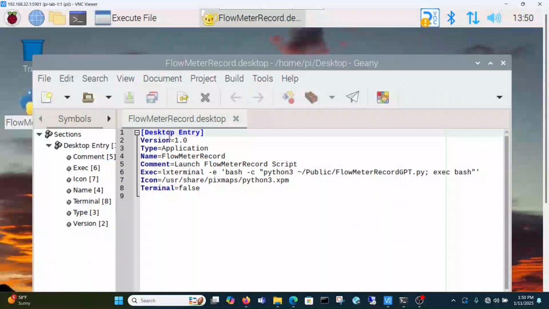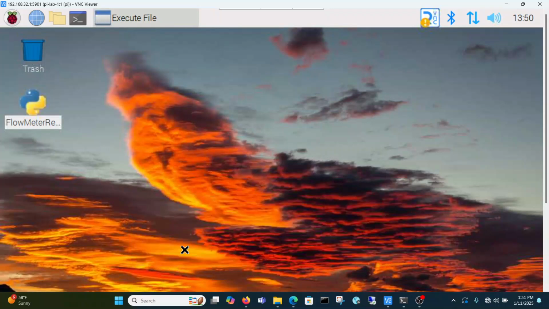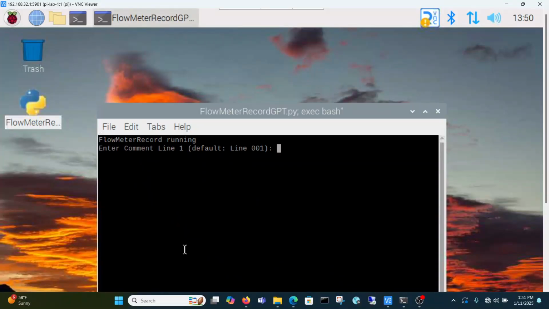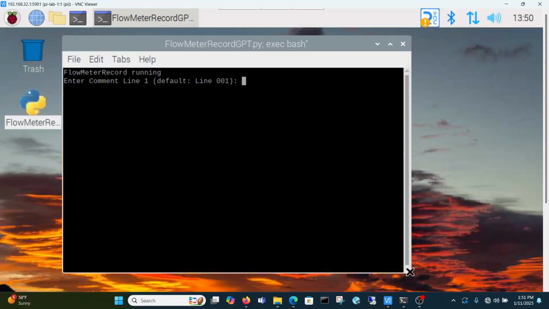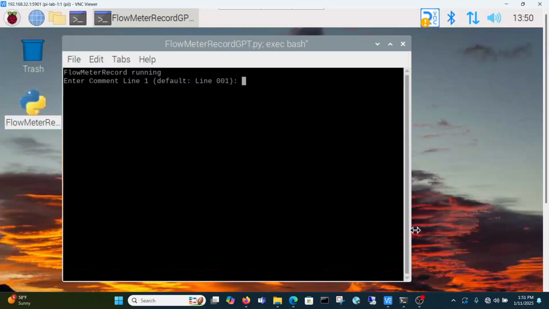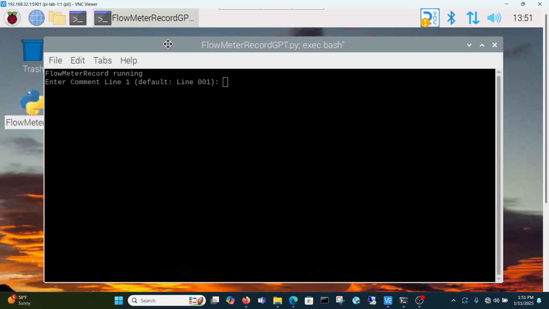Ooh, this is giving us the registry editor. So the name of the desktop's FlowMeter record, it launches the record script, and this is the actual program that it's going to launch. And terminal equals false means the terminal will stay open. We kill that. Okay, so now we'll go ahead and execute it. And what should happen sometime in our lifetime is a console window should show up. Now, I'm not sure I can resize this one very much, but I'm making it big for the purposes of the video.